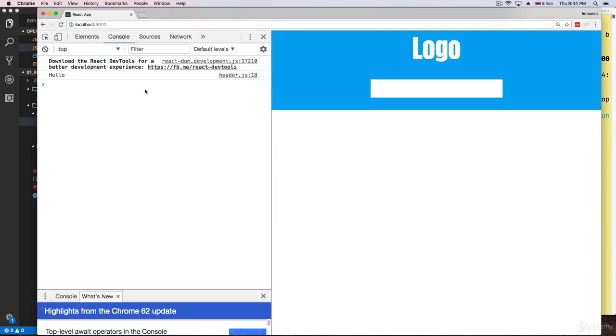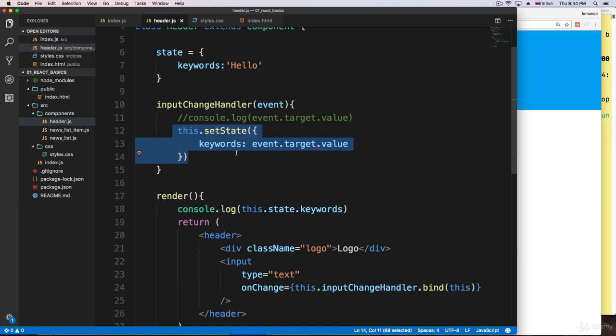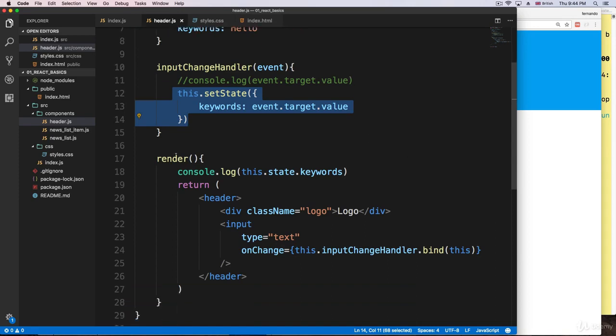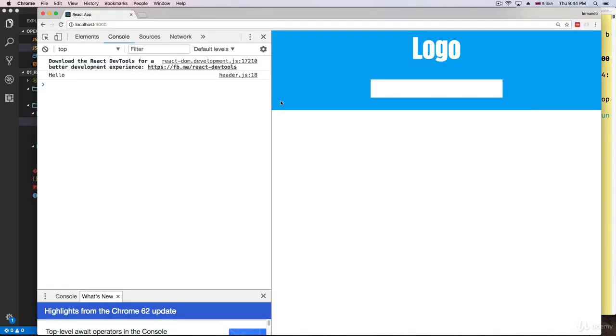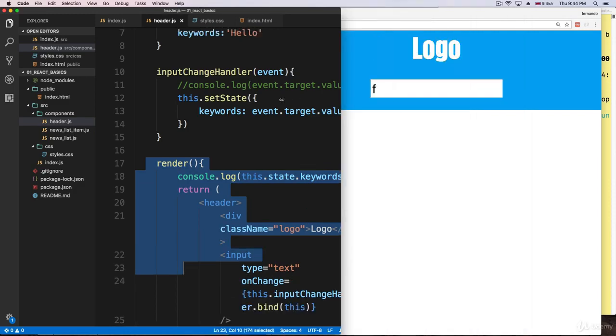Okay, the application reloads. If I type something, it's going to go to the change handler, which sets the state, and since we are setting a new state, the application is going to re-render. I'm going to type an F, and we are getting the value. It's doing this console log, so it's doing the render again. Let me make this a little bit smaller.